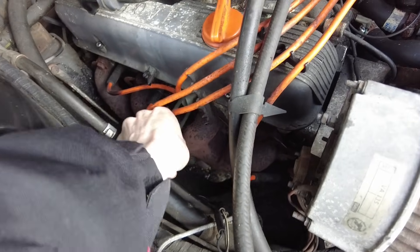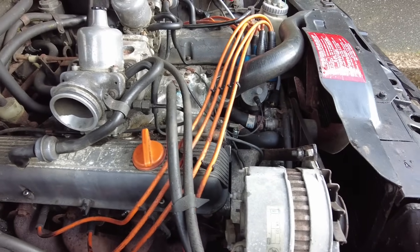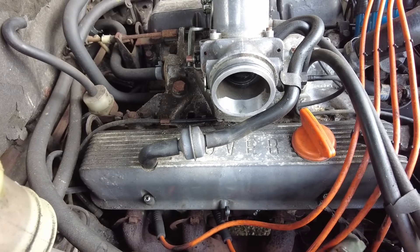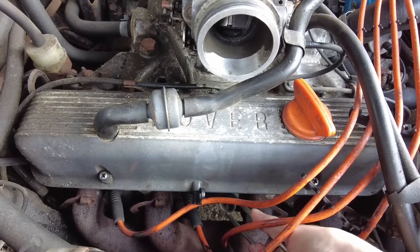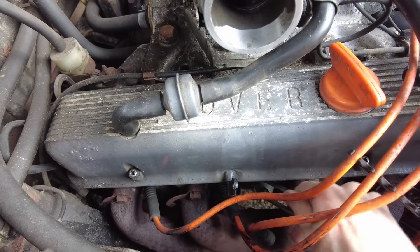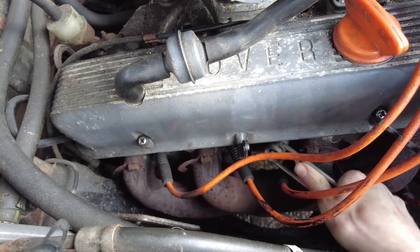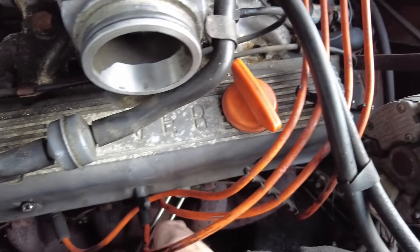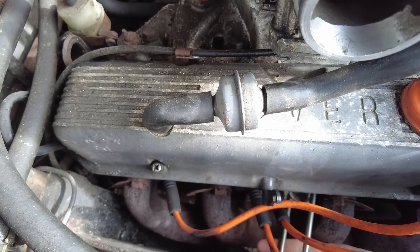I was having problems accessing the plugs, but I forgot about the tube spanner that came with it — this was a godsend, because a lot of spark plug spanners don't fit given how narrow the clearance is. We just get it in there like that, rotate it — there's not a huge amount of room, the leads are getting in the way — but there we go, and we just give it a turn. There it is — that's one loose plug.